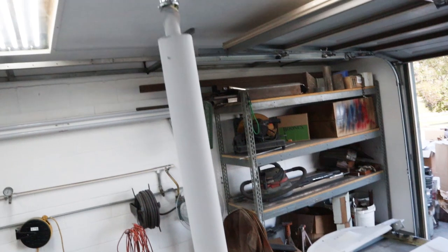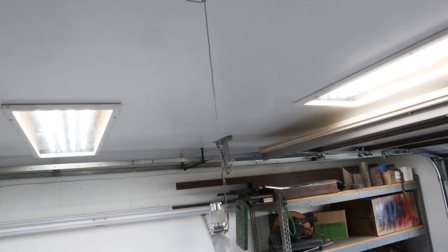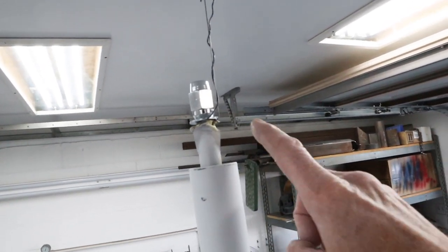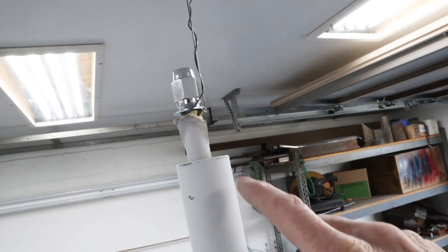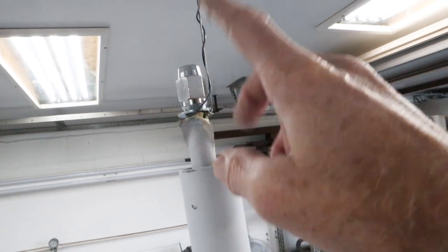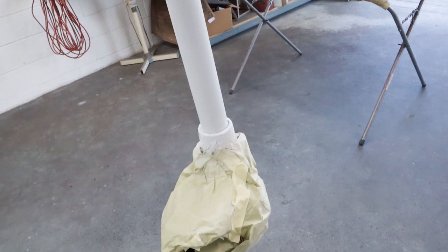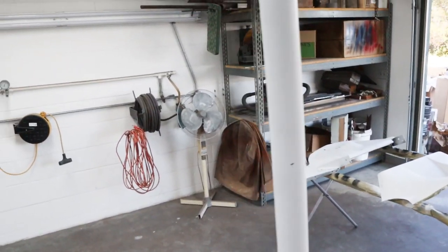Steering column, I got it hanging from the ceiling. I couldn't find a nut that fit, but I found a lug nut that fits, and I just put a washer and wrapped it with some wire and just hung it from the ceiling. I'll get some tape around that before I spray. And it's heavy enough, it'll keep itself still.